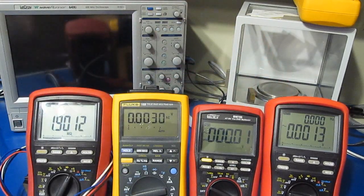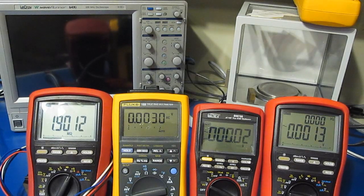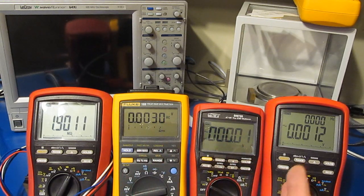The other thing you'll notice is as soon as I enable that VFD mode, it only displays two places beyond the decimal point. Again, that's not a bug with the meter. There's nothing that needs to be fixed. That's just the way the meter works. And again, it's called out in the manual.